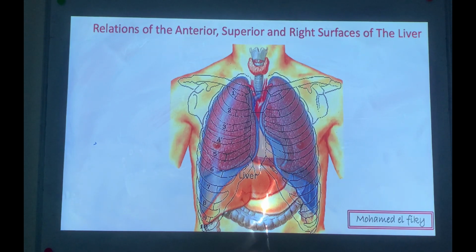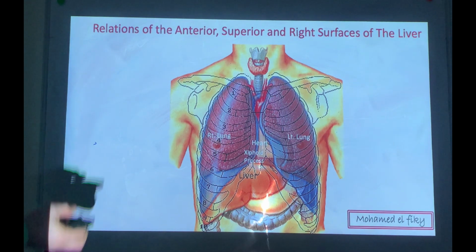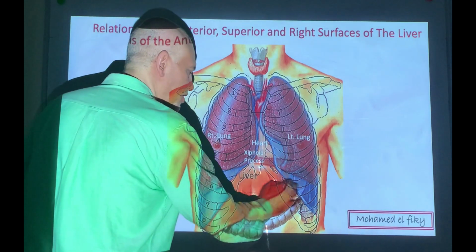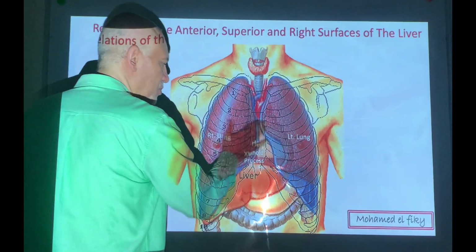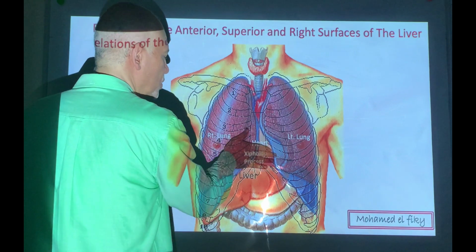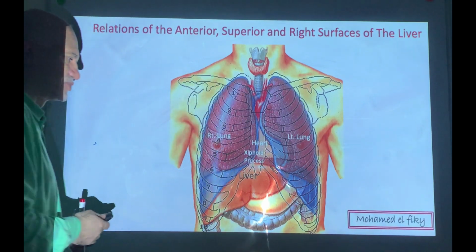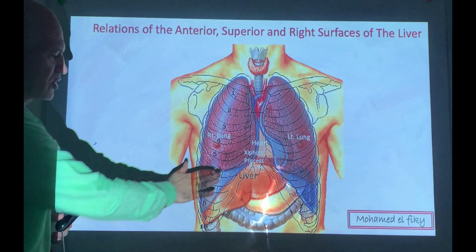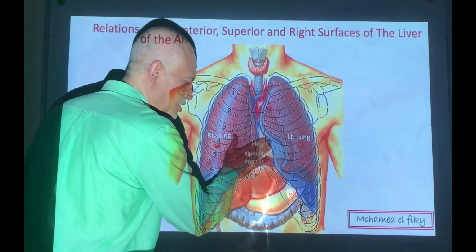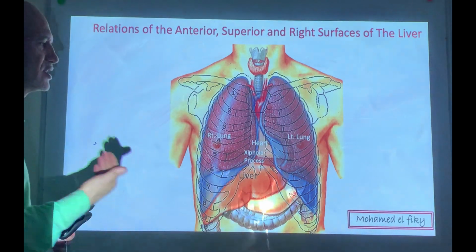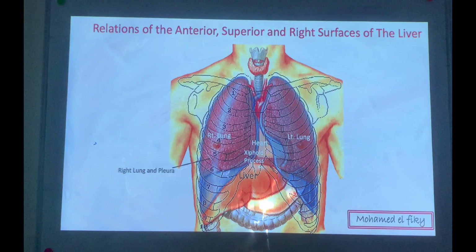Relations of the liver. Usually the most important are the relations of the posterior and inferior surface. From above, the diaphragm separates the liver from the pleura or lung above, and the heart with its pericardium. Then the costal margin, right and left, and the anterior abdominal wall. These are the anterior relations.